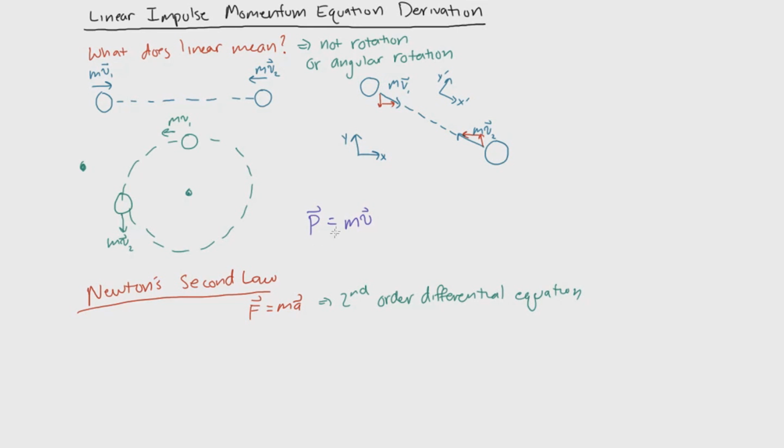And if you just take time derivatives of momentum, what you get is Newton's second law, which is a very useful equation because it's a second order differential equation that not only describes velocity, but also displacement. In essence, this is a very crucial equation that derives a lot of fundamental physical concepts. So we're going to recognize that and derive the linear impulse momentum. I've been hyping this up a little bit too much in this video, but we're finally going to derive it.